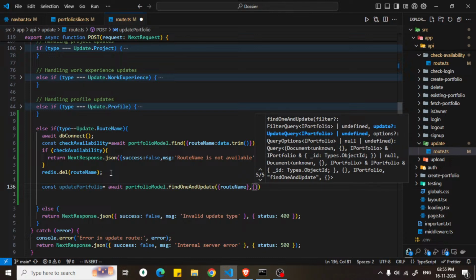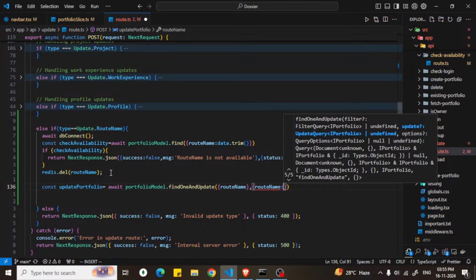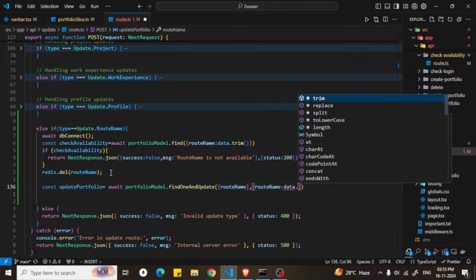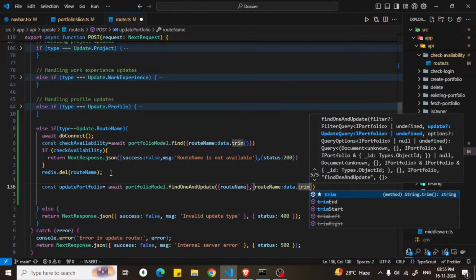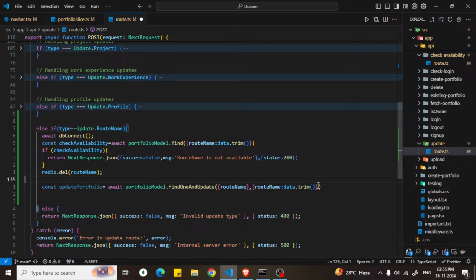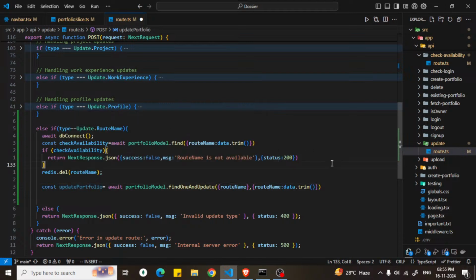And we will say route name will be data dot trim. Is that cool? Update portfolio is declared but its value is never read.